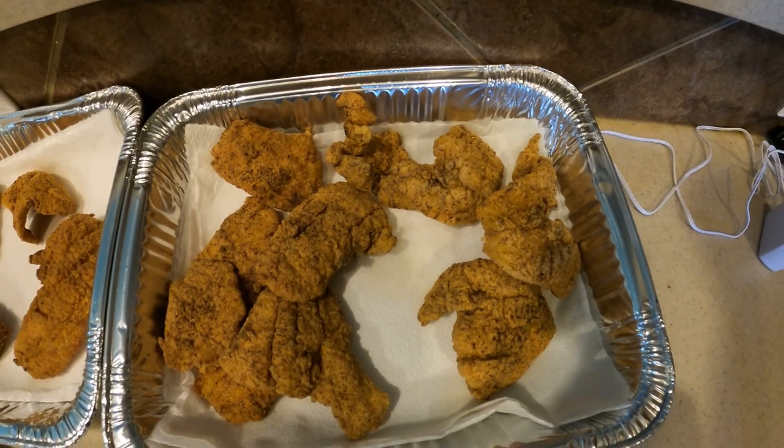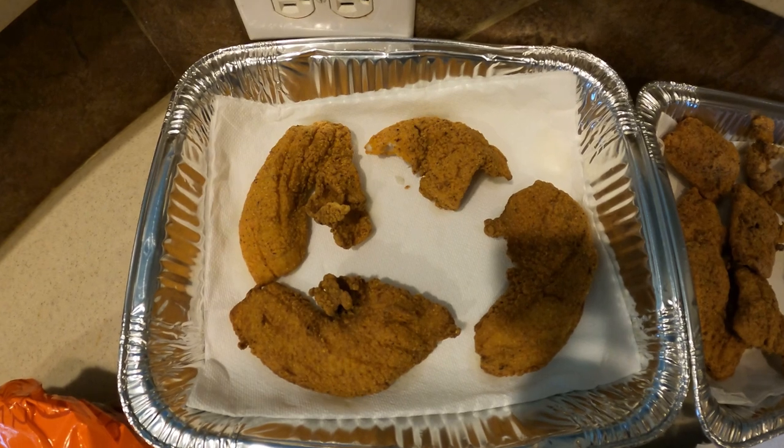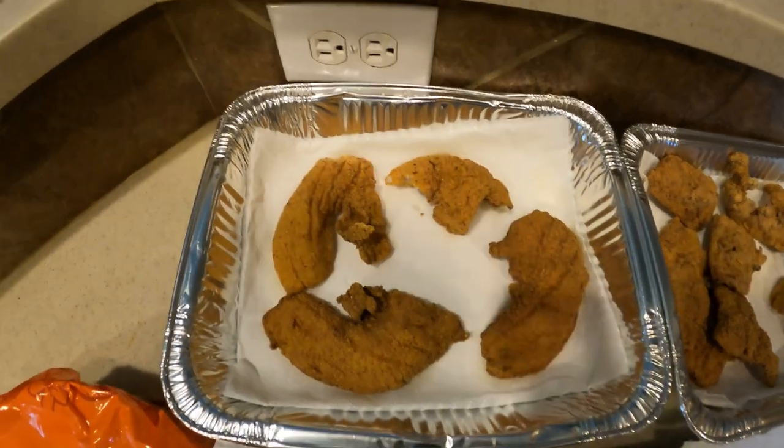Lemon pepper right here, and then this the Frank's red hot right here. All right, people. So next, I'm gonna show y'all how to make the Bossmans Crappie Nibblet. Stay tuned.